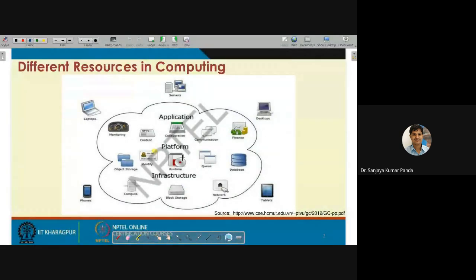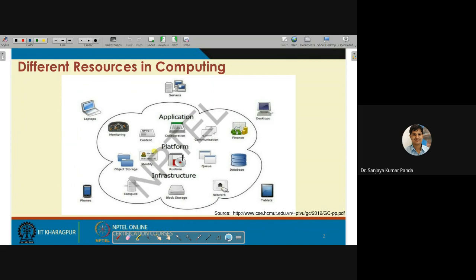Okay, so we know that there are different resources we have in cloud computing. That's why we need to manage these resources, right? In resource allocation also, our objective is to allocate the resources to the leases, or the tasks, or the customer requirements. So there are different types of resources we have, like computers, laptops, phones, tablets, desktops, servers, workstations, supercomputers. Anything can be considered as a resource.